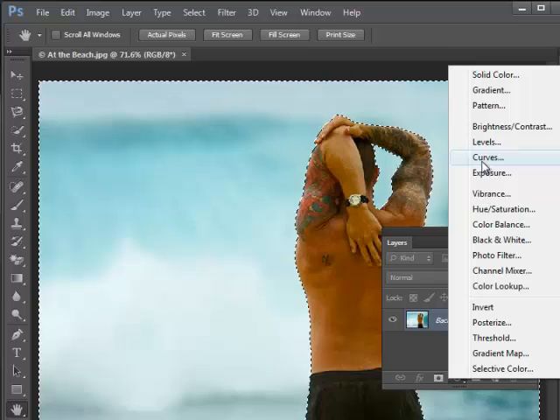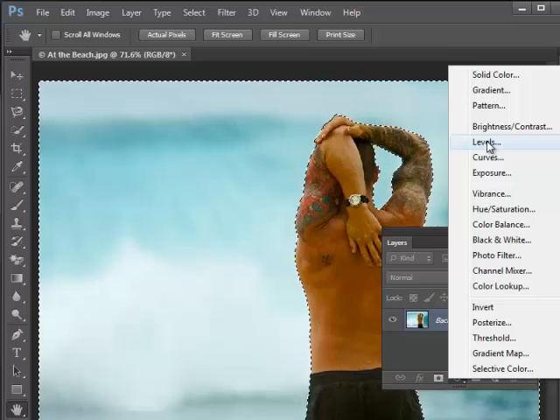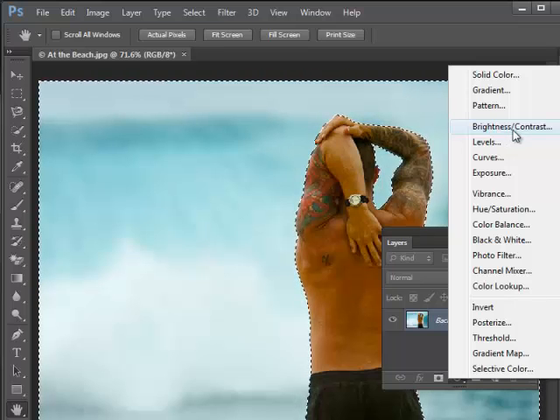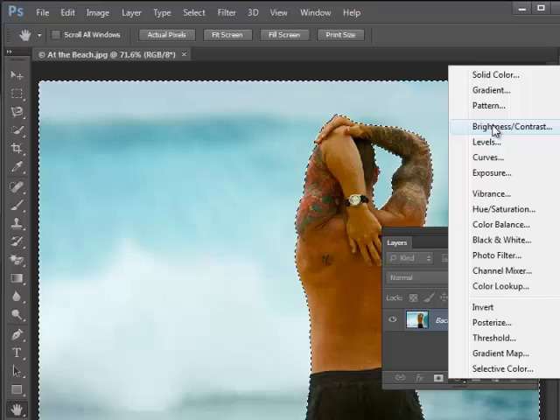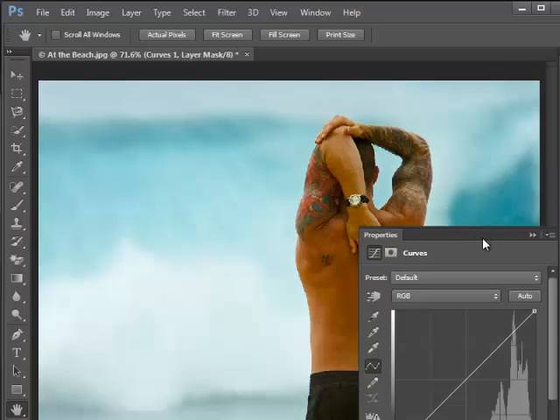Let me stop just for a second. Oftentimes I'll use levels to adjust brightness and contrast. Curves gives me a little more flexibility. Levels is easier to use. But don't use the brightness and contrast option, because when you use brightness and contrast adjustment, it adjusts all the pixels equally, and we don't want to do that. So don't use that. I can't think of a single situation when I would want to use this. There might be one or two in your lifetime, but not often. So let's go to curves and get a little bit of experience with that.